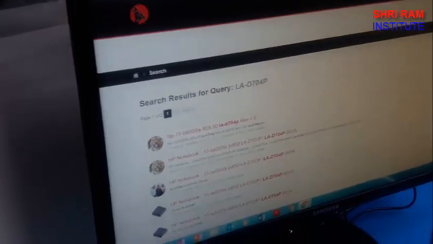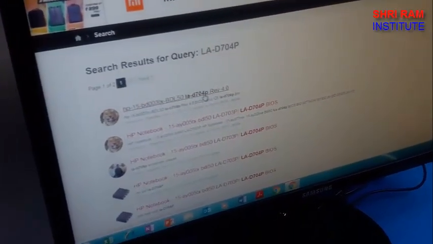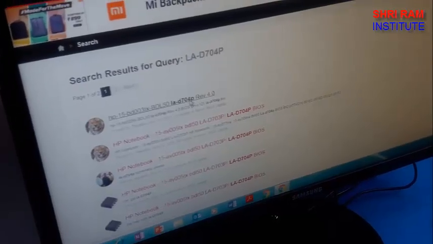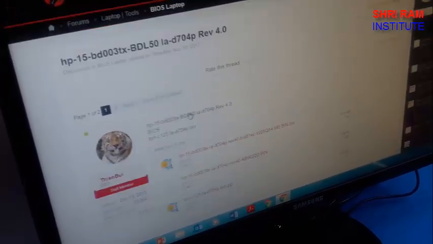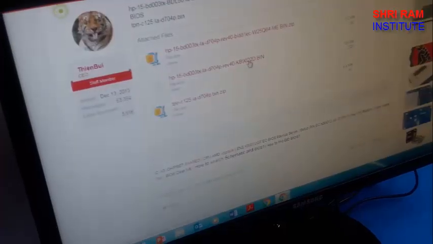The result is generated. So from here I download the EC BIOS. The size of the EC BIOS is 128 KB. You can see the result found. There are 3 files, 128 KB. So this file I'm going to download.